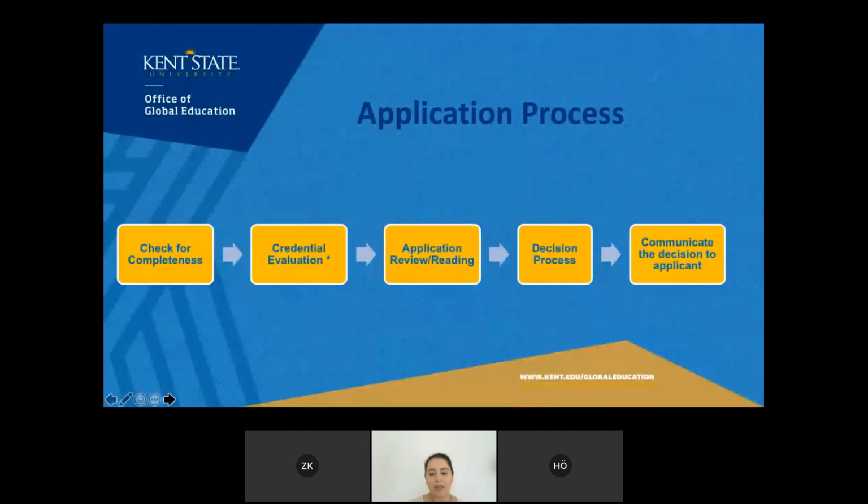Of course, then once the department reviews, and some have committees, a group of faculty that review, and some have just one person that reviews. So once the decision is processed, the communication is then sent to the applicant, a decision, whether they're admitted fully, whether they're admitted with conditions, or whether they are denied. And typically, there isn't a lot of information on denials in the denial letter. So if you would like to know why you got denied, you have to reach out to the academic department and ask them. And this is not something that is frowned upon to do in the United States.